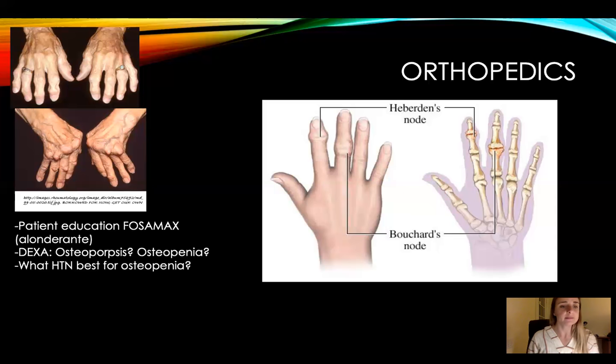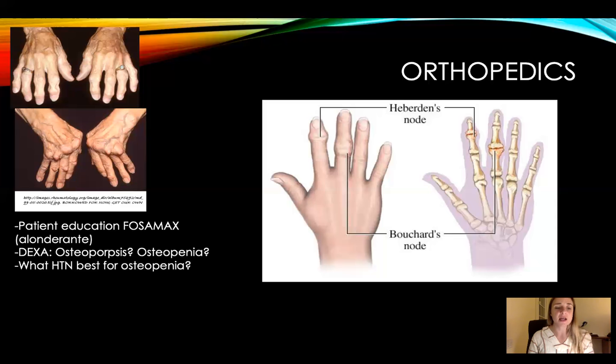Let me jump back into OA and RA. You should know that with one of these, there's morning stiffness that usually lasts less than 60 minutes. And I hope you're thinking osteoarthritis, because with rheumatoid arthritis, the stiffness goes on over an hour. These, again, RA is just the worst case than OA. I like to think it in my head for testing purposes. So it takes them longer to loosen up the joints. That stiffness is just lingering.